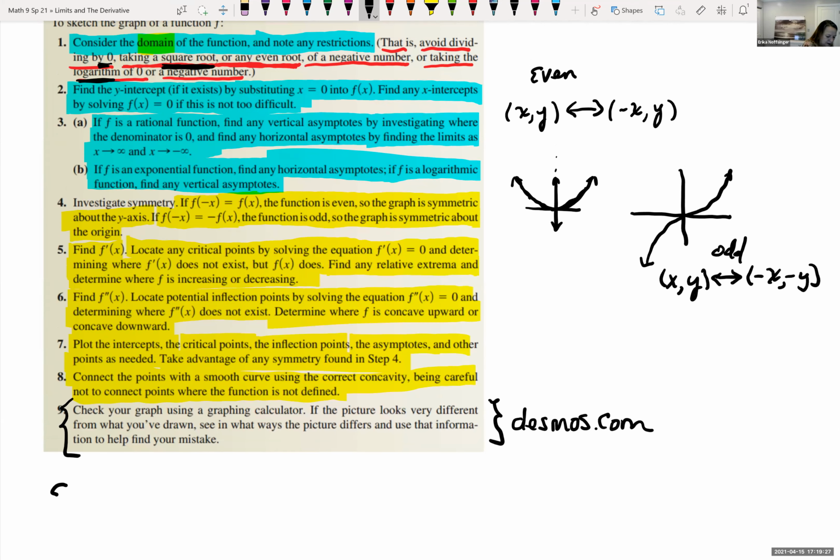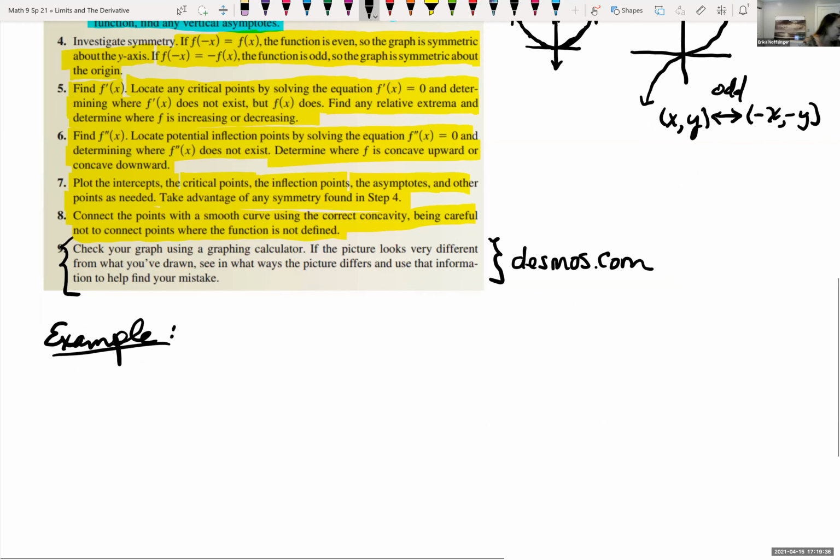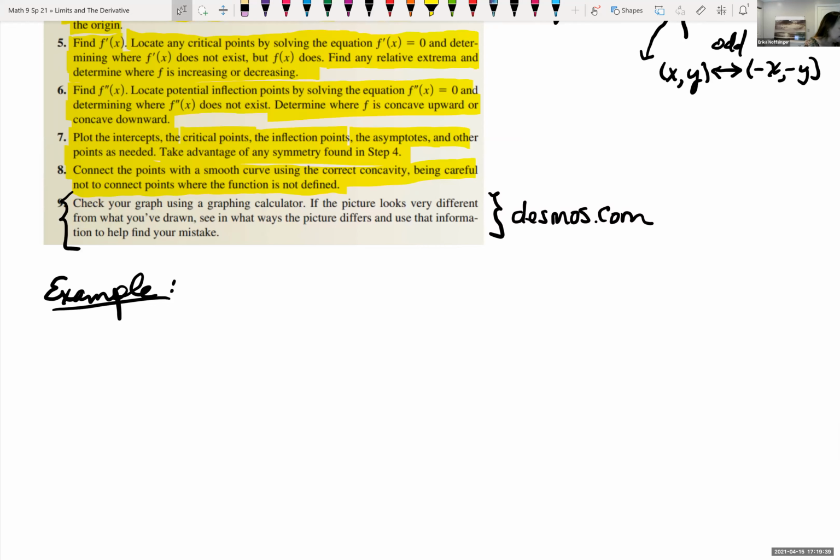Okay, so let's look at putting this all together. So in this case, let's say we have f of x is equal to... okay, let me just start easier. I always want to jump into the harder ones, but I know I need to start easier. So let's just start with a polynomial at first. So how about 4x to the 4th minus 3x cubed minus 2x squared plus 6. And we want to graph this function.